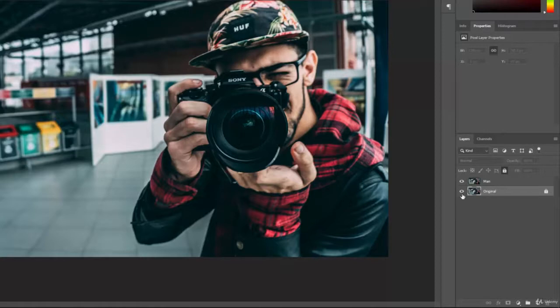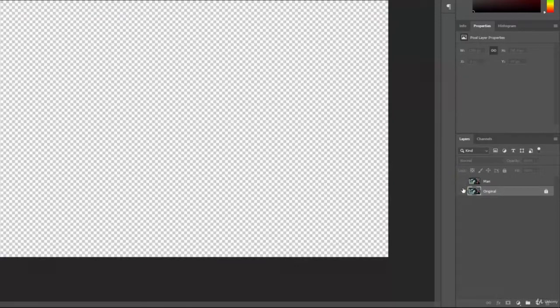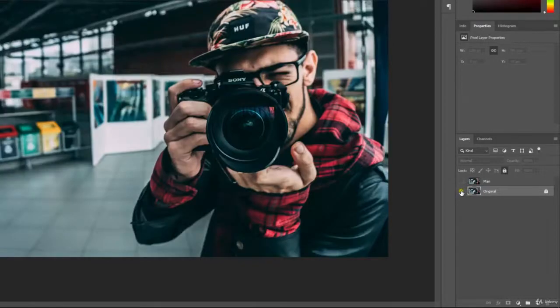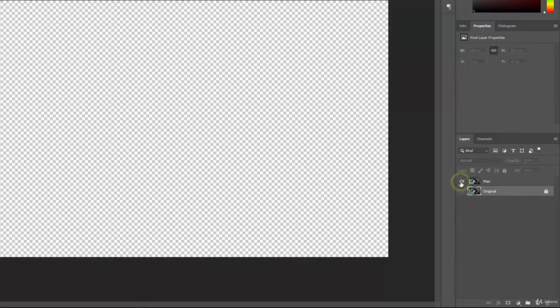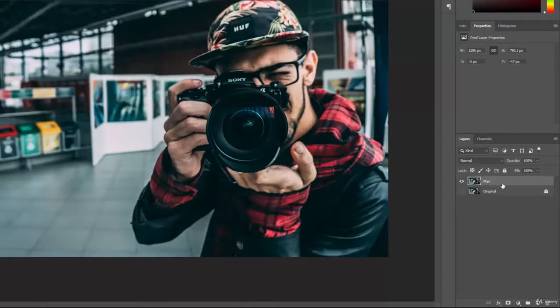So to hide and show things, there's a little eyeball in the layers panel. If you click on the eyeball, it will toggle the visibility on and off. So if I turn them both off, we see the transparent background. If I turn on the original, it's there, but we want to hide that. And let's go ahead and turn on visibility for the man layer. Now what we're going to do is all of our editing with the man layer and leave the original alone. And that's just something that I prefer, because if I ever make a mistake or I get too many edits going on at one time and I can't back out and I need the original, I have it right here for me. So this is a good setup.